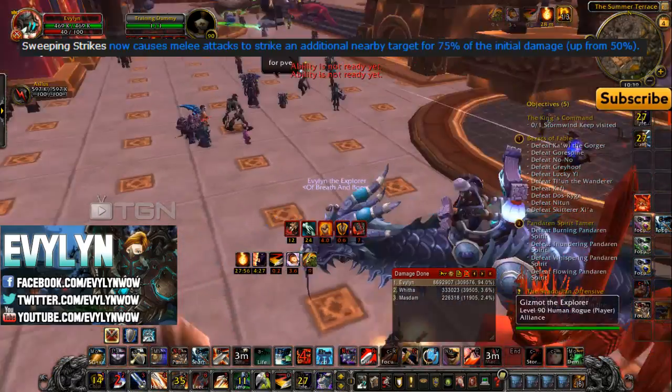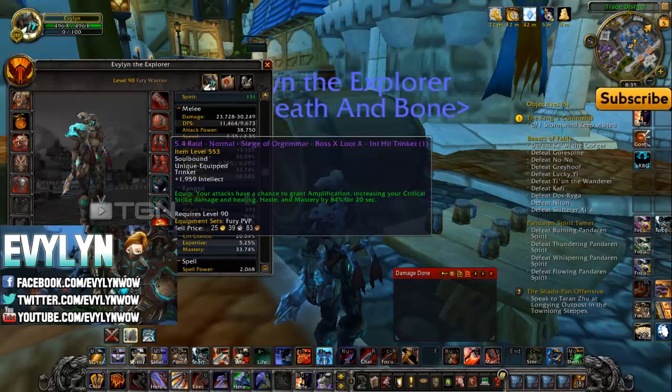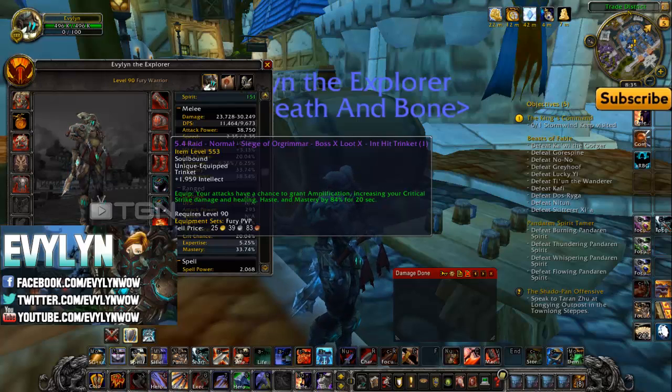And lastly guys, I want to show you something that's been a little bit buggy on the PTR. This little trinket here. Now it is intellect based, but it says your attacks, it doesn't say spells, have the chance to increase the amplification, increasing the critical strike damage, healing, haste and mastery by 84%. So basically what this means is there's 84% more damage on any of your crits.